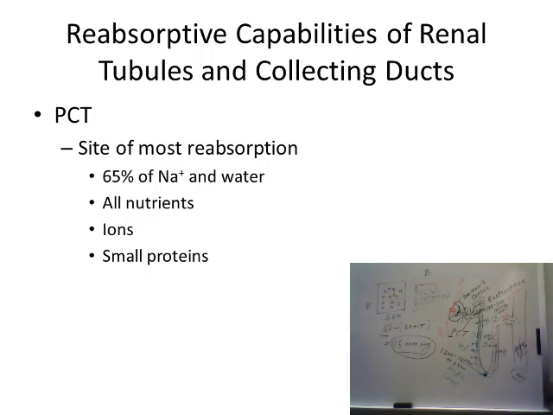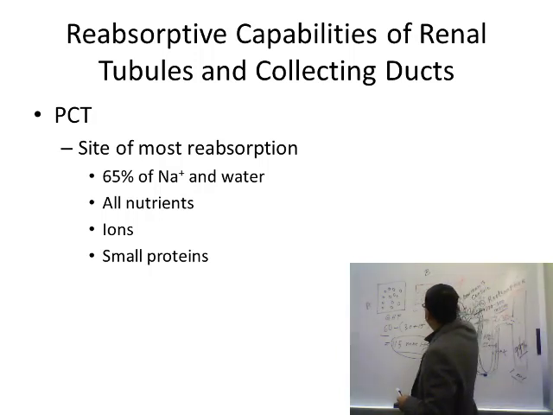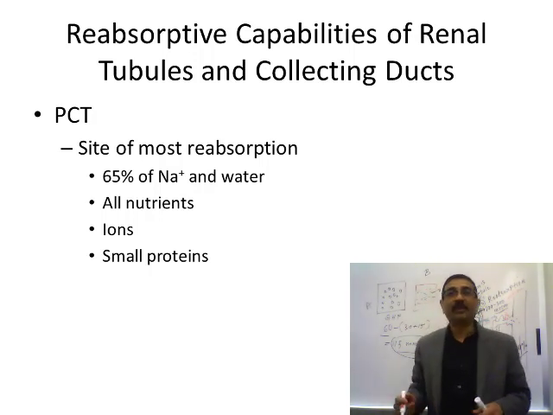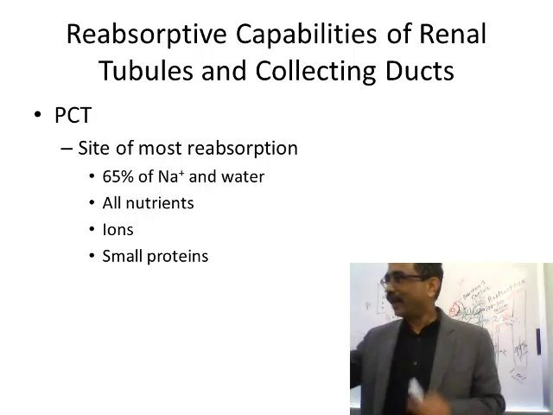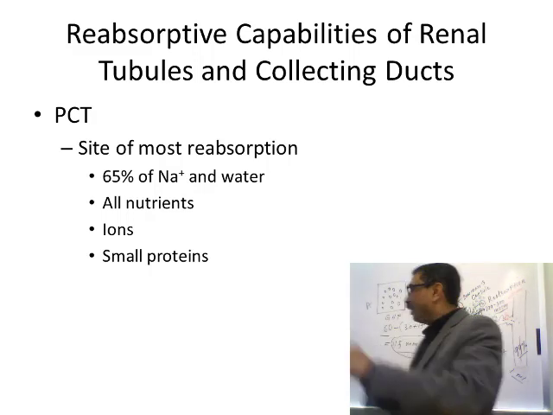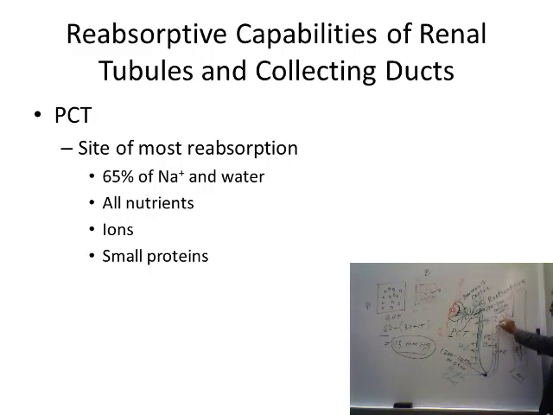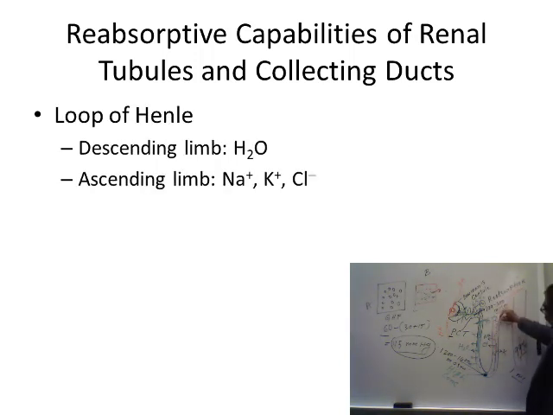Now you tell me, if you take the solute out only but no water, the concentration will go down. Remember that? Water is remaining there, you are taking the solute out. So as the fluid goes up, the concentration will go down again, and it will come close to this low concentration because only solutes are leaving here. So that's what happens in the loop of Henle.